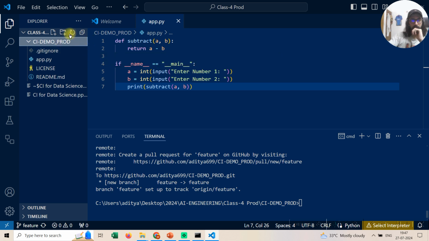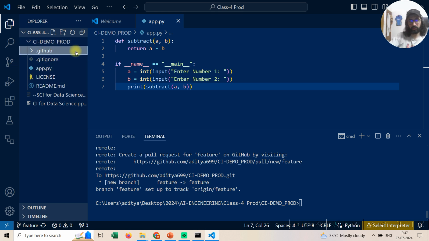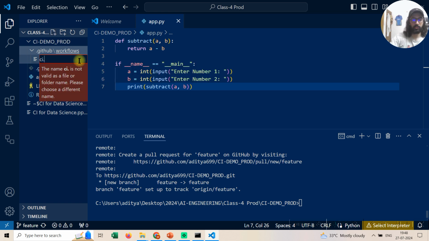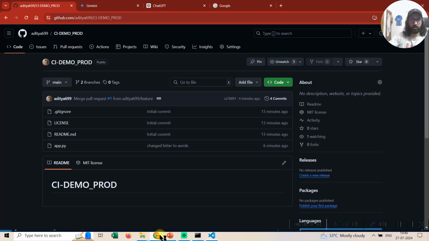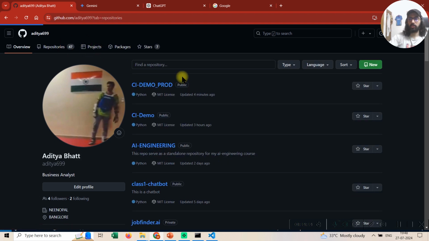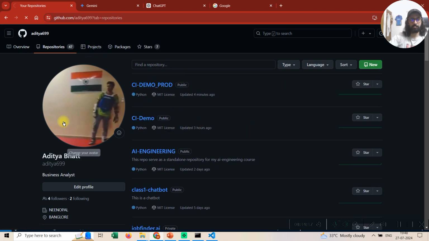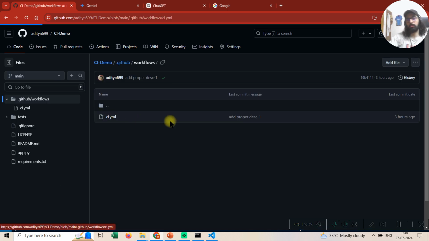First of all, what you need to create is a folder. Name it .github. Guys, this is standard convention. I can't answer why .github. Then you need to create one more folder called workflows. This is how GitHub wants it to be, so I can't help it. Inside that, create a file called ci.yaml. Usually you don't do all this work, but it's still good to know. Now I'll paste the content of ci.yaml. It's a YML file, and let me open GitHub workflows ci.yaml.